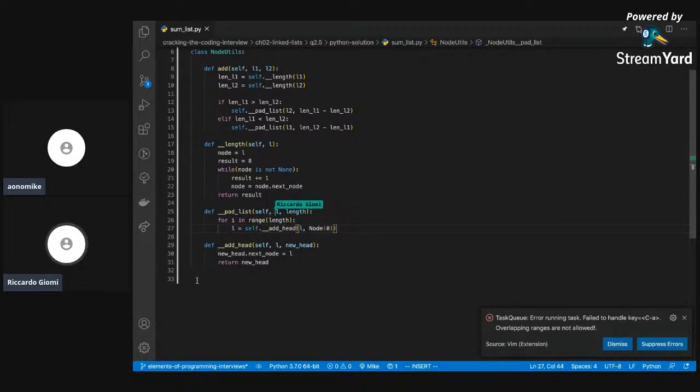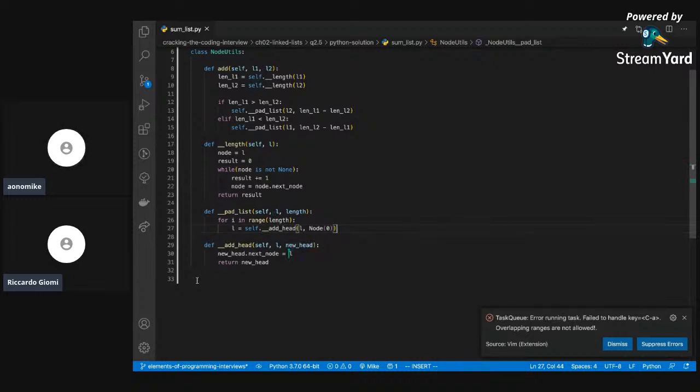We are updating the list. Yeah. So we pass L1 or L2 at the beginning, and these are the heads of our lists. So this should be by reference, right? It's not a copy.